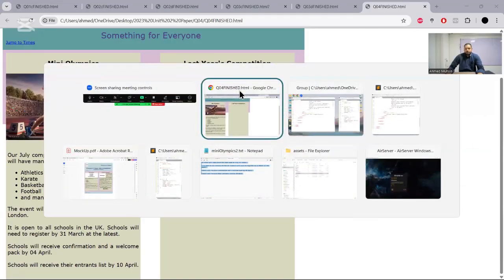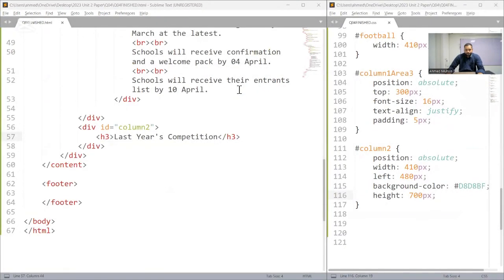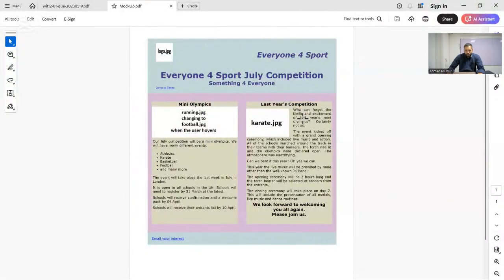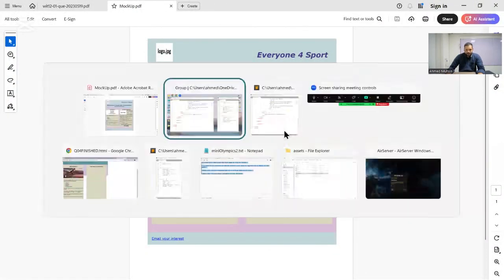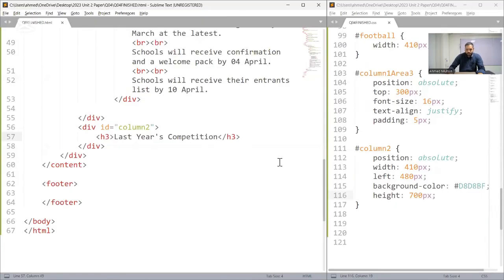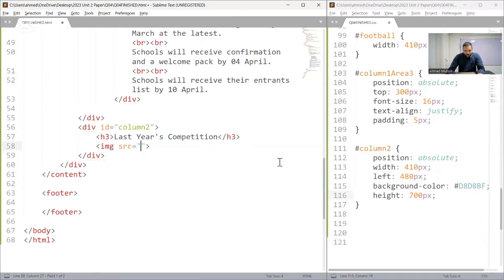Then below this, what do we need? We then need this karate image to be inserted, which I'm going to do right now. So image src is assets folder / karate.jpg. Okay, and I'm going to give it an ID.